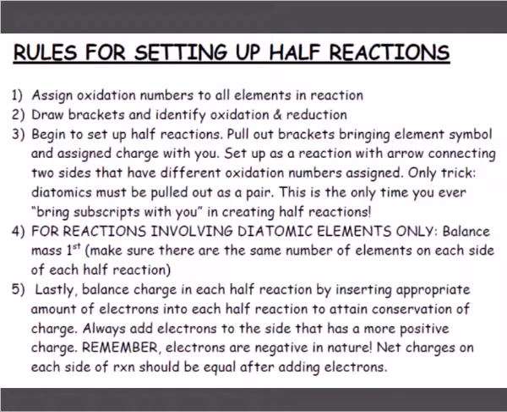Number 1, you always got to start with looking at the oxidation numbers for all the elements of the reaction. Drawing brackets, and what I mean by brackets, guys, you'll see in a second, where you draw from one element to the other element of what's being oxidized, the pairs, kind of similar to how we drew the brackets for conjugate pairs when we did acid-base chemistry.